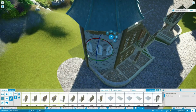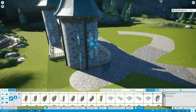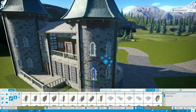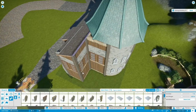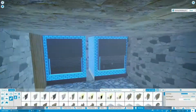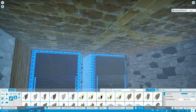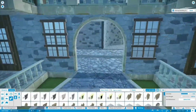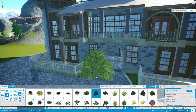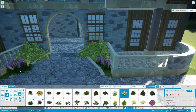We'll get to that. So here I'm using these typical Spire windows to add some variation in the windows. I feel like I had used those other ones a little too much, and they wouldn't really fit in the Spire anyways. So in the turret, I used just the standard stone windows that go there, but I think it ended up looking really nicely, and again, bringing in that castle-esque feel to the build here.